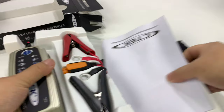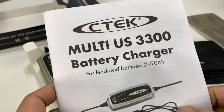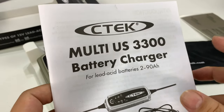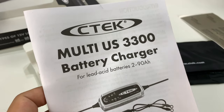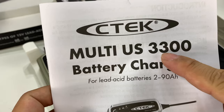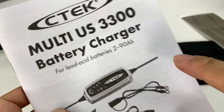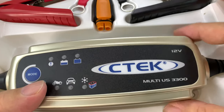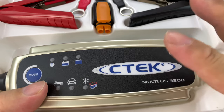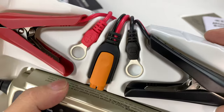I will say that doesn't mean a whole lot to me — it does mean something. But the fact that they are kind of the standard equipment for a lot of battery chargers that come with high-end cars — Lambos, Jags, Maseratis. In fact, Maserati uses, I believe, the same thing — the 3300 battery charger. They usually come branded with the Maserati logo and C-TEC maybe on the back. But that's really what it is, which is kind of nice that the company has sold big companies on using it.